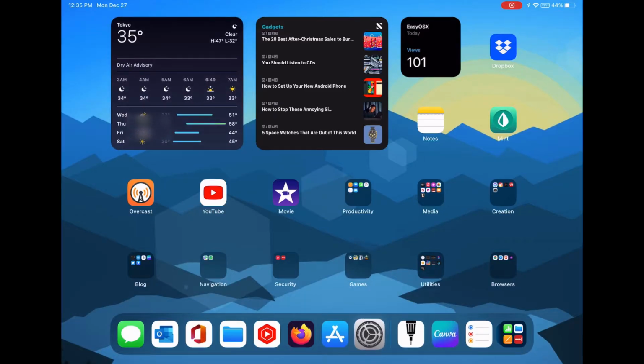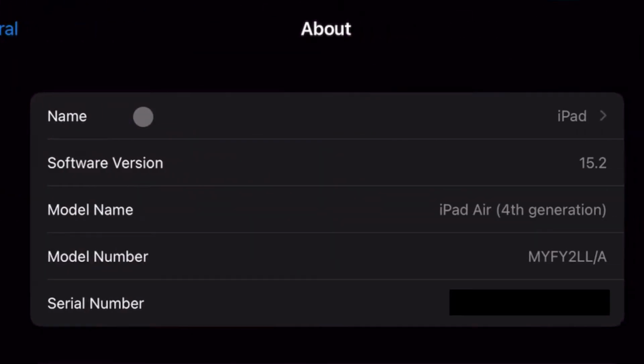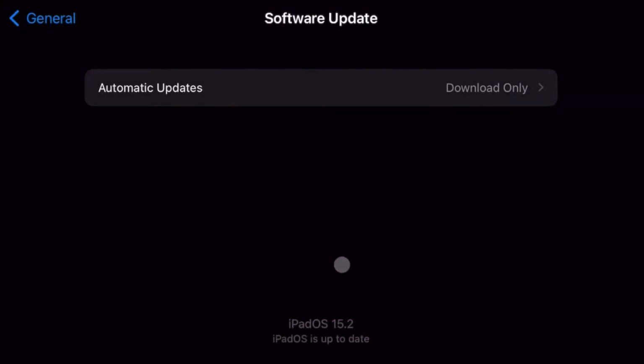since that's when Apple introduced the feature. You can check this by going to the Settings app, hit General, and then hit About at the top. Near the top will be the name and software version of your device. So long as it says 14.5 or something higher, then you're good. If not, go back one level and hit Software Update and update to the latest version.